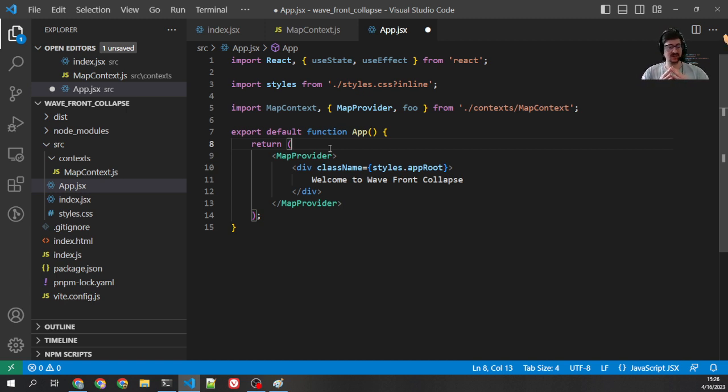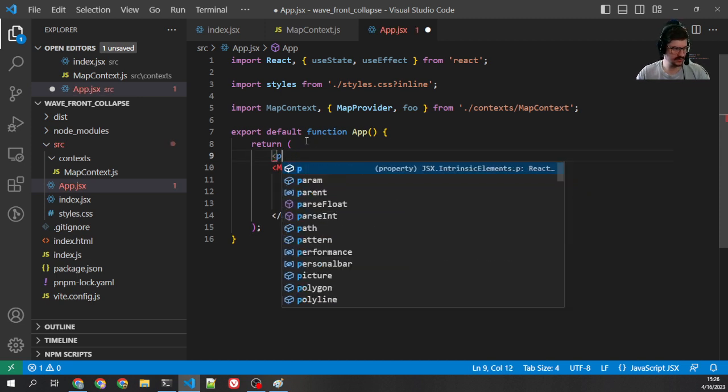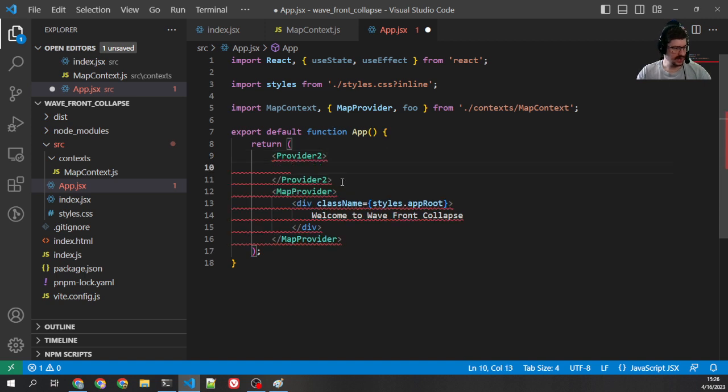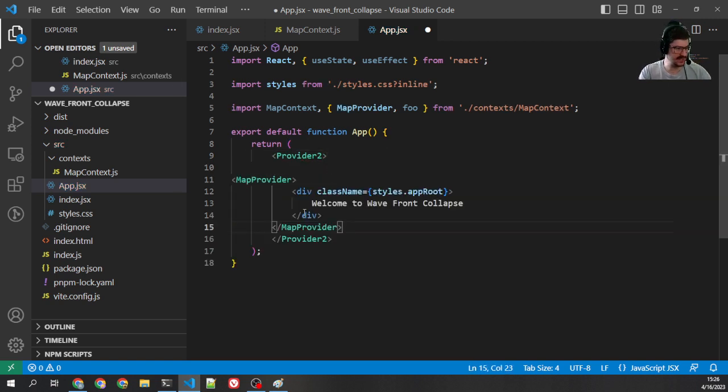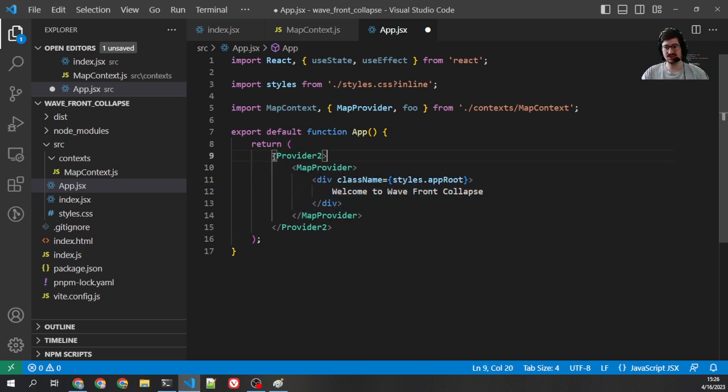In one of the applications I've worked on, we had, I think, something like 15 contexts. So imagine 15 providers. And the way that React works is they often nest each other, right? So then you're going to end up with provider 2, and then this all has to go inside provider 2 because that's just how React works. Now I've got provider 2, and then imagine doing that 10 more times. That is not going to work. It's not going to look very good. It's going to clutter your app. But there is also a file that you don't really ever use, and that is the index.